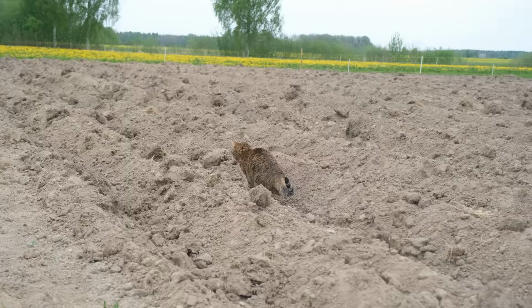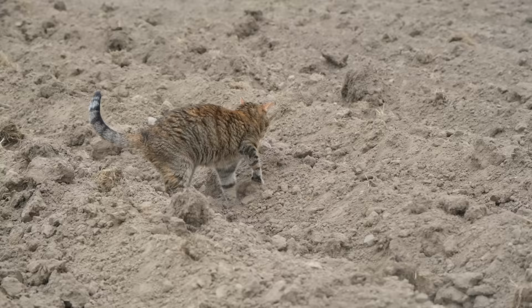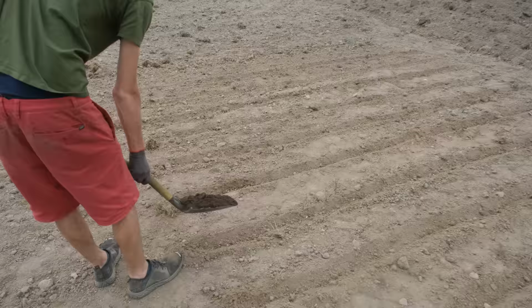Ivy, don't pee on my potatoes! She's pooping in my potato. Very good job, Ivy. That's how we're gonna have good potatoes. Wrong place, I planted, it's all missing. That smells pretty bad.